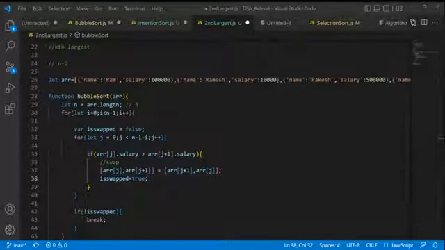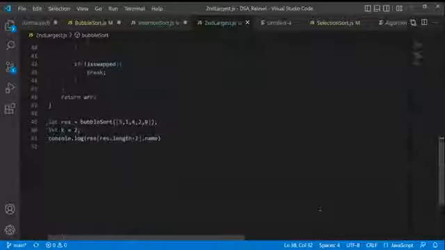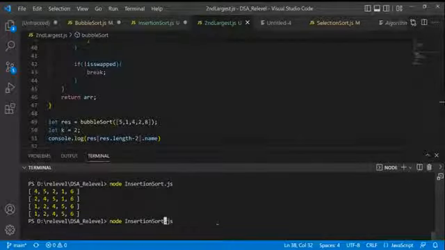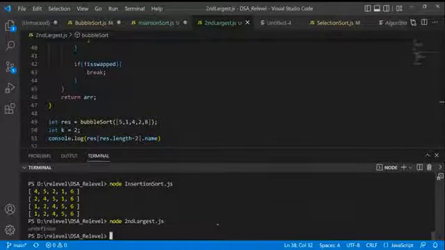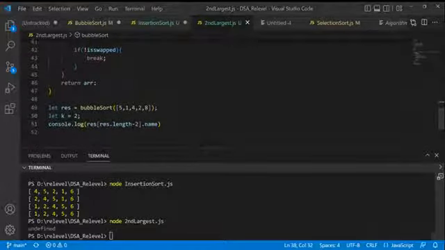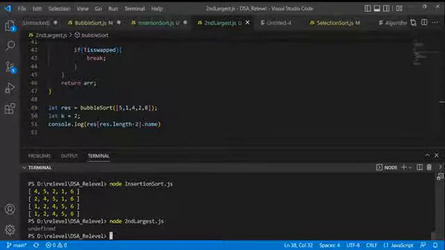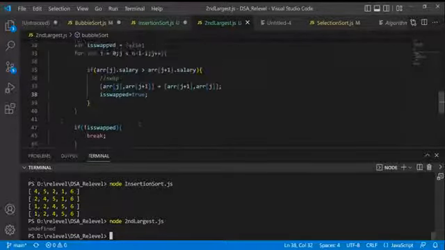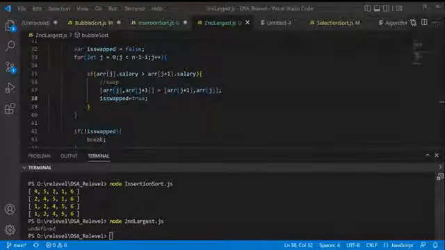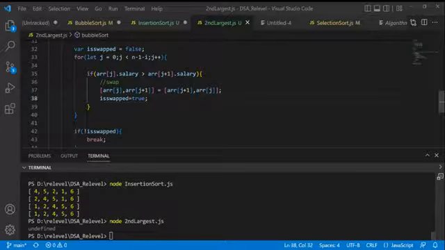Okay, now what else do I need to do? Let me check. I guess it will do my job. Second largest element. Okay, second largest, not undefined. Let me check. Return array of salary.